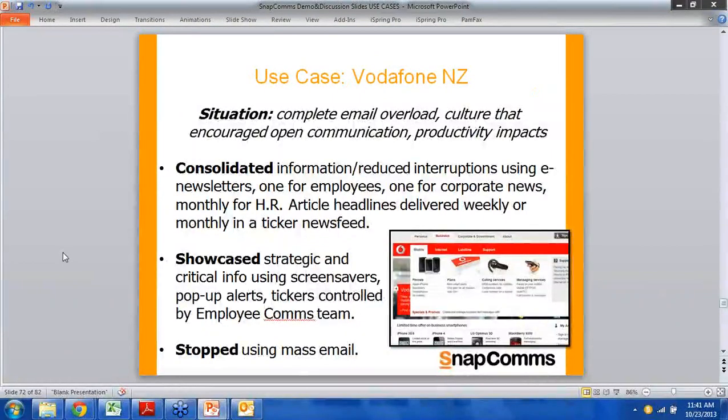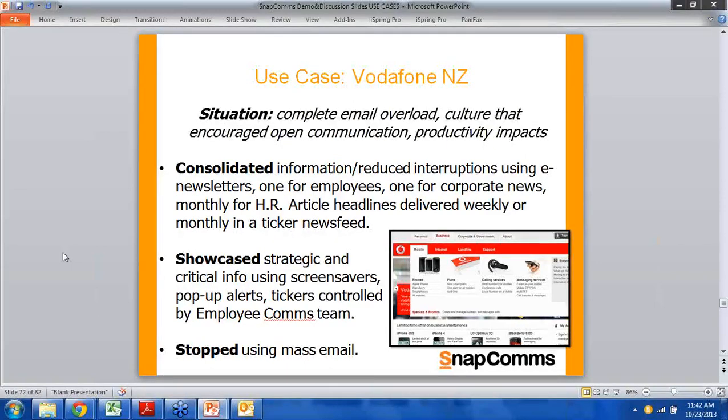Now, Vodafone was one of our flagship customers in a state of email overload. Email was ineffective, so people sent more. That's what happens, right? If people stop reading the announcements in email, we just get more of it. That was happening to them. I remember them mentioning that so much time in team meetings was taken up with announcements. The managers had to go through all the announcements to ensure that people got them. Half-hour team meetings were taken up with relaying information.